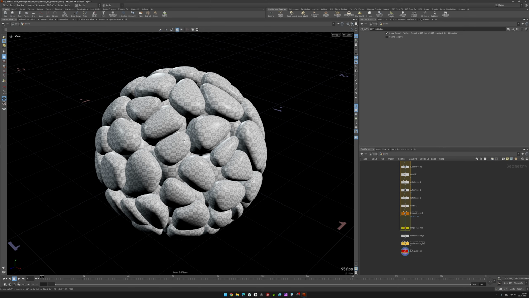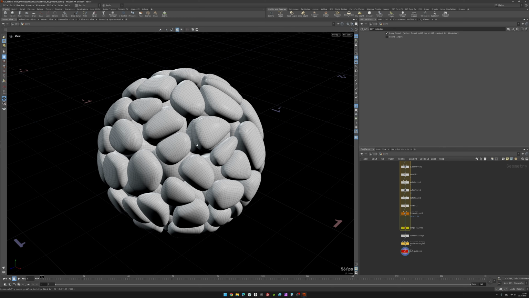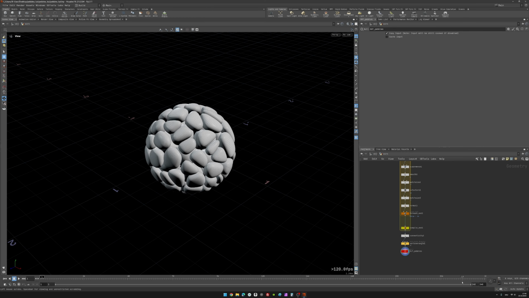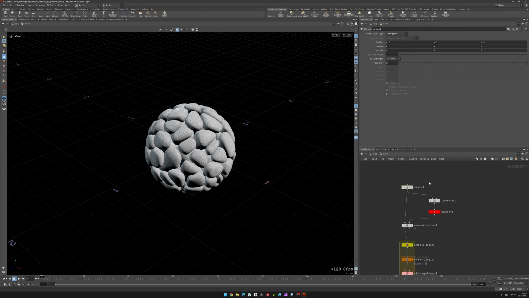So, one more thing. To show you the really cool thing about this setup, about Houdini, about how a procedural setup works, let's first deactivate these UVs. We don't need them. Let's zoom out a little. And now, this is all live. So, the first thing we are feeding into this network is a sphere. What happens if we take another shape?